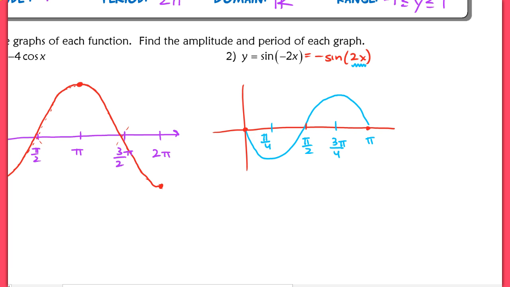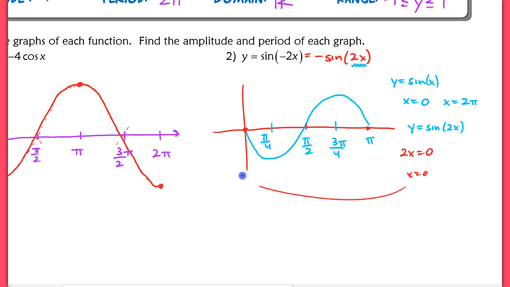Okay, so let's talk about why this is happening algebraically. So we know that in our basic sine curve, so y equals sine of x, it begins its pattern when x is 0, right? And it ends its pattern when x is 2 pi. Therefore, when y equals the sine of 2x, it should also begin its pattern when 2x is equal to 0. So that's why you're seeing x is 0 here. It begins there still. But it ends when 2x equals 2 pi. So if I solve for x here and divide by 2, I end up with pi. So that's why you're literally seeing pi here.